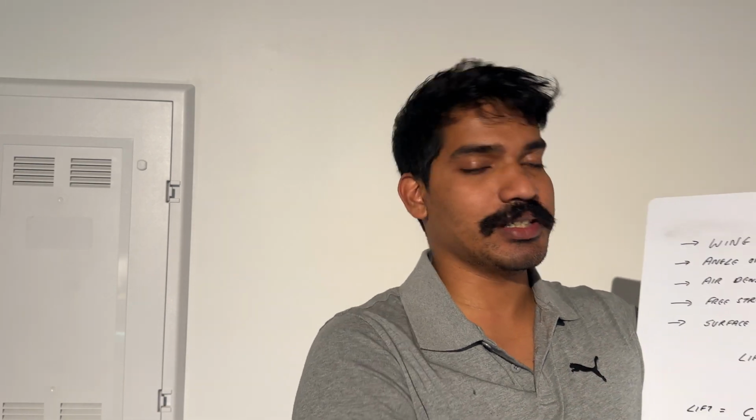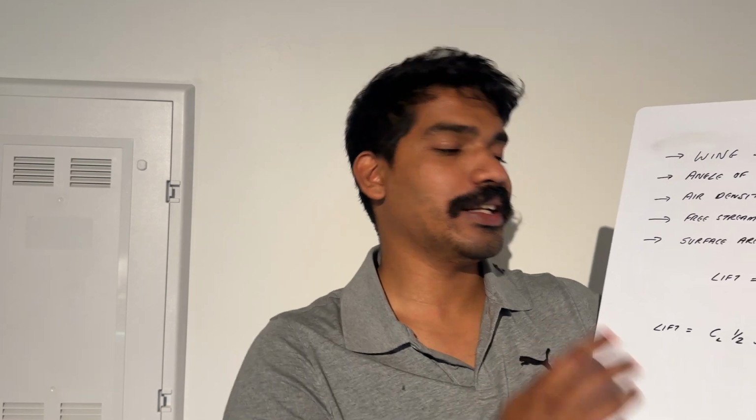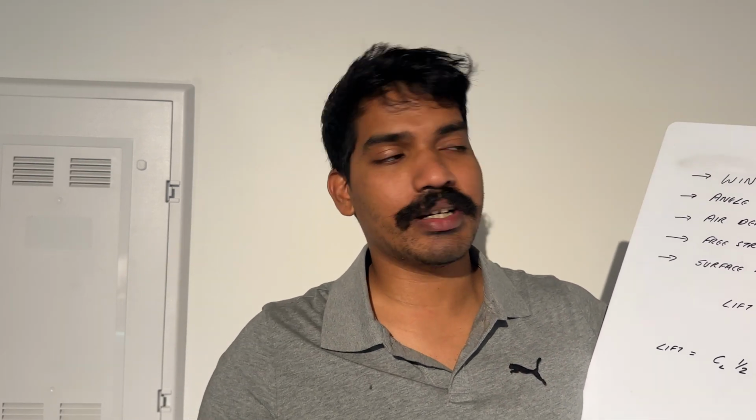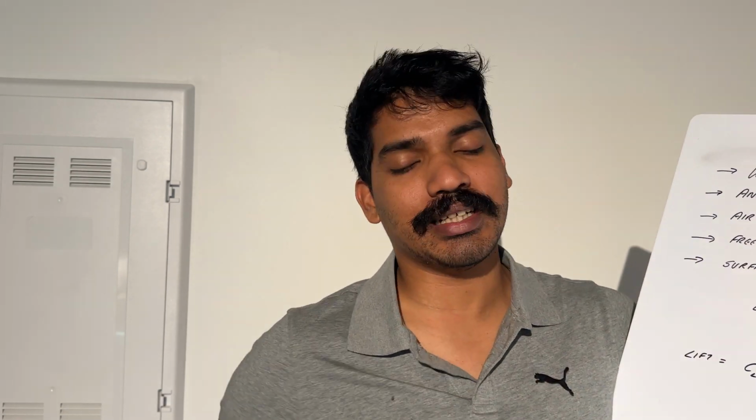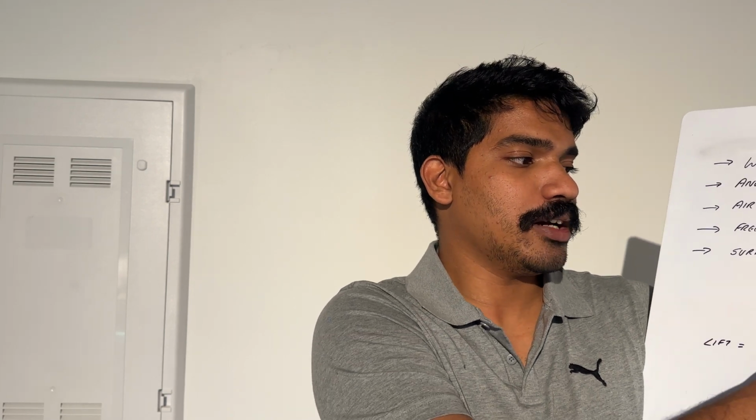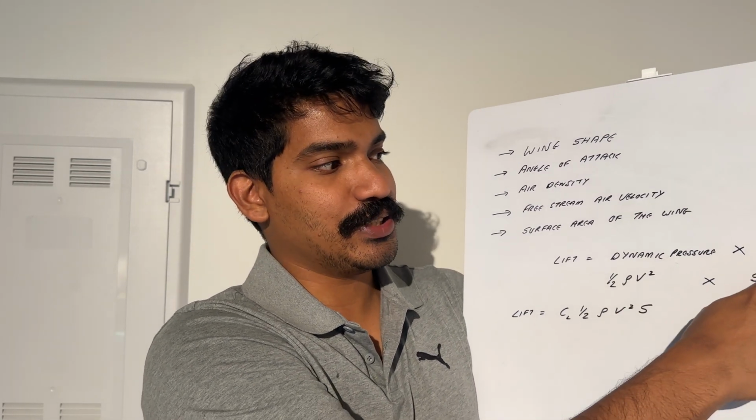Now, regarding lift, I want to read out a certain line to you. The combination of dynamic pressure and a wing's planform surface area produces a force which is proportional to the area on which it acts. This force is known as lift. So what they mean to say is lift is the product of dynamic pressure and surface area, right? So we have already told that the free stream air velocity is very important. So lift can be a product of the dynamic pressure and the surface area, right?